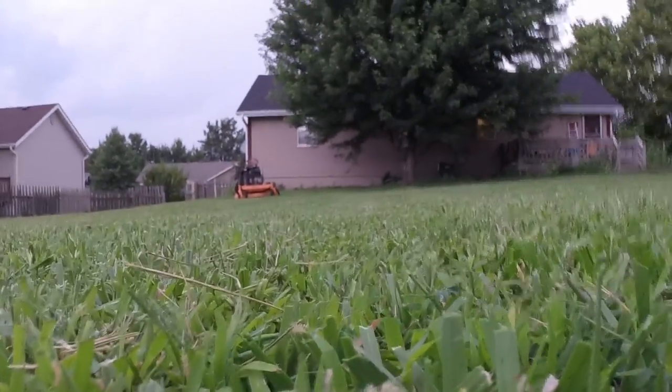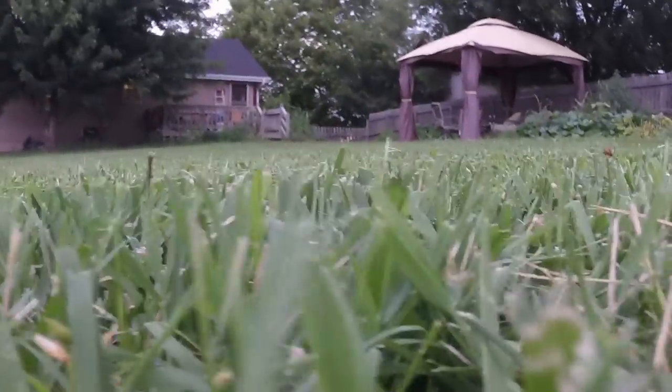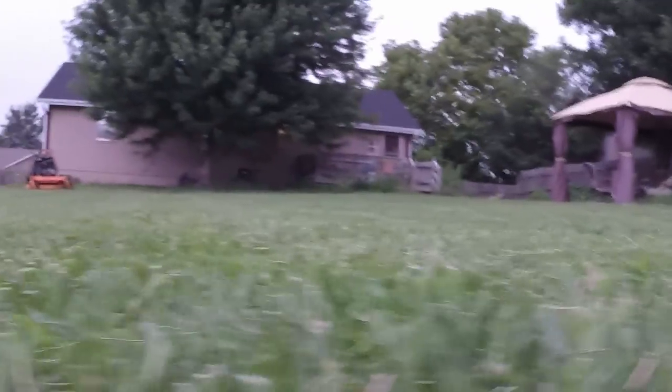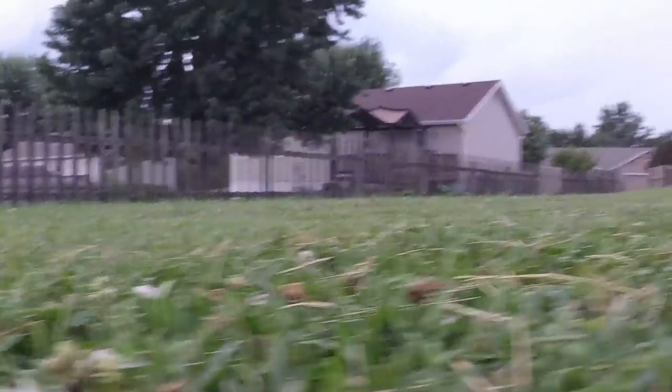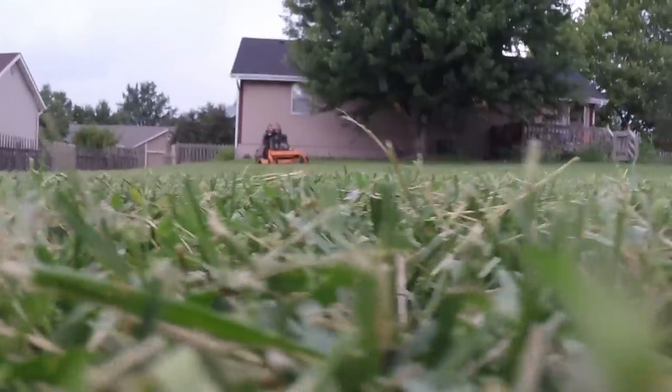Let's get on our hands and knees here. Let me pull this camera out. We're gonna go to cut quality, hands and knees, cut quality of the Toro here. Let me get down on y'all's level. I mean, guys, I think that's a very good cut. Let's go over to the Scag's cut. Okay, we got the Scag here. And we'll show you their cut. Now, I think it has a decent cut as well. They both have very nice cuts.